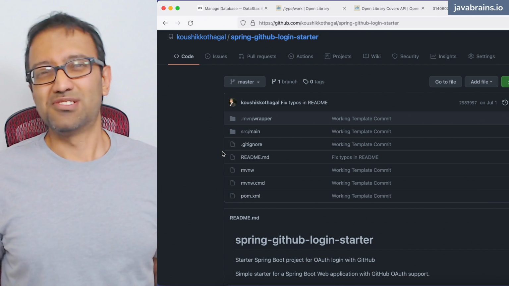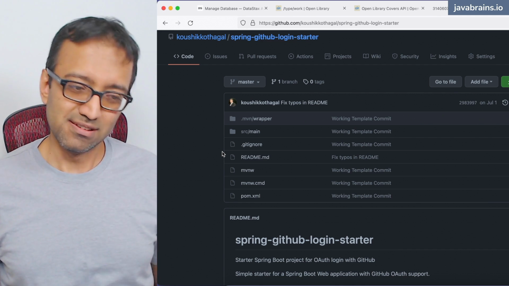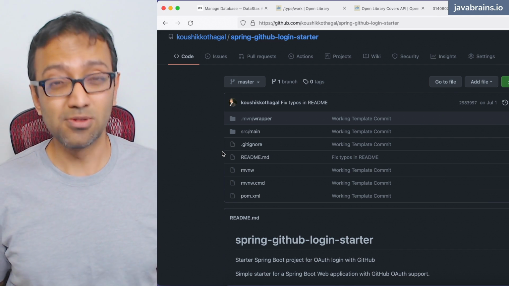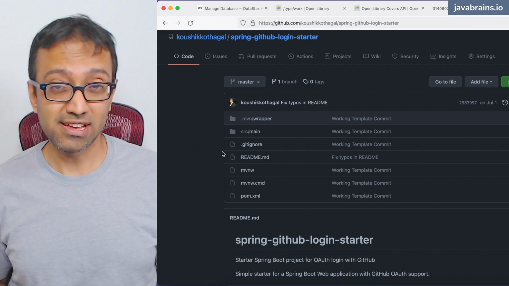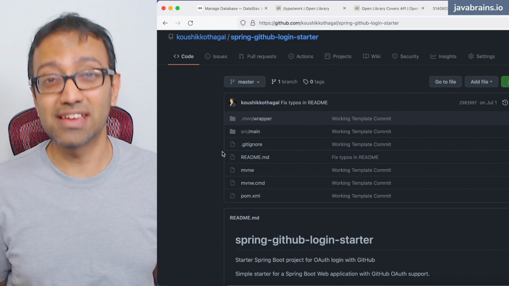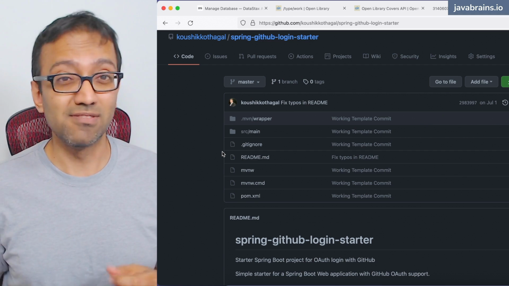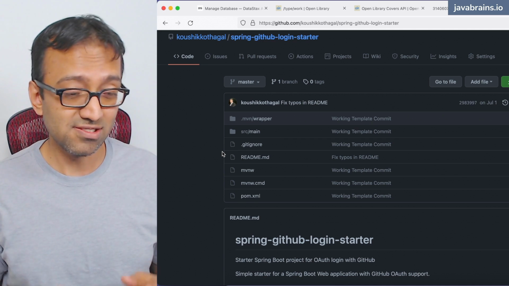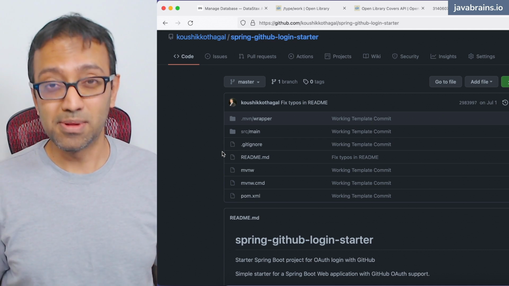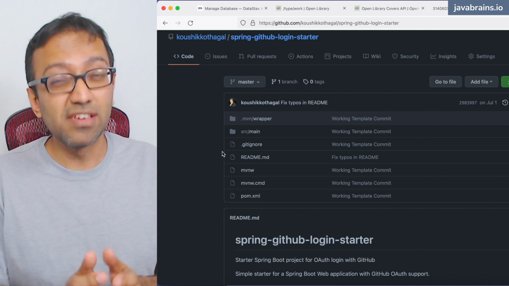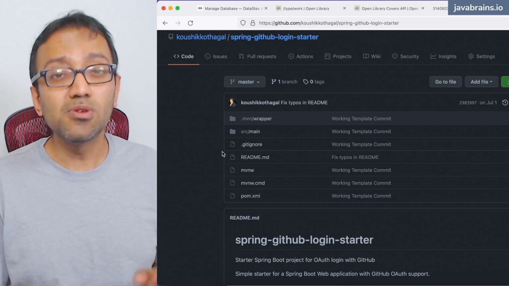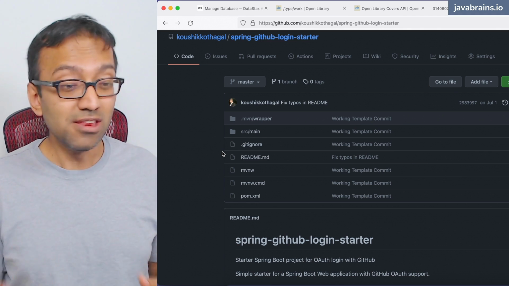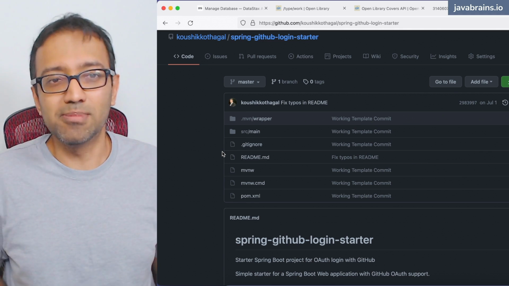Why GitHub? Just a random choice. We are all developers, so we probably have a GitHub ID. This could very well have been a Google authentication or a Facebook authentication. It really doesn't matter. Some authentication so that we don't have to deal with creating the login form, the sign up form, the password reset, all that stuff, right? So this makes it simple. And I'm going to start with this, and I'm going to show you what this is right now and what this looks like. And then you can use this as a starter for any of your other applications as well, right?